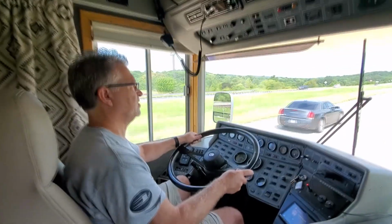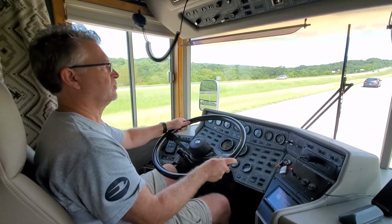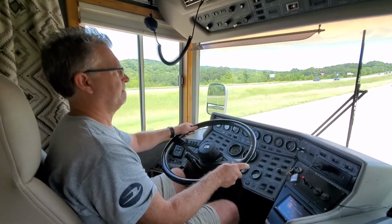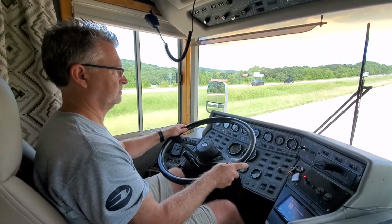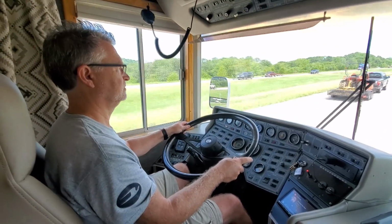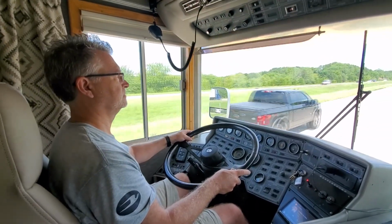And if you do go there, you do have to book early, especially on a holiday. It's really hard to get on the list and get in. When we go in to check in at the camp office, we book for the following year so that we know we've got sites reserved. But yeah, for holiday weekends, you really need to book far in advance. All right, I think that's it.